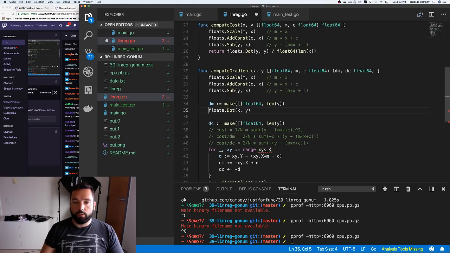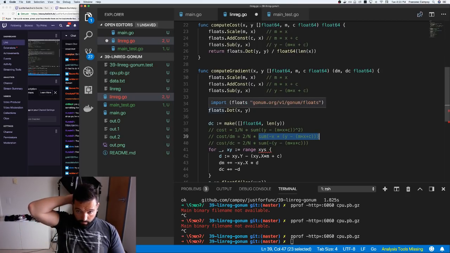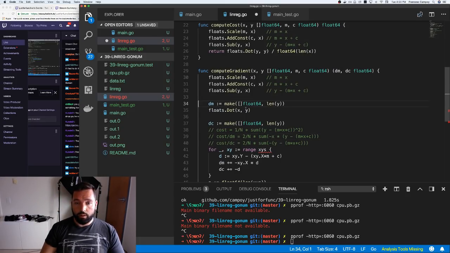Now this returns a float, so that's gonna be this here, and that is, oh yeah, I'm stupid, these are not vectors.